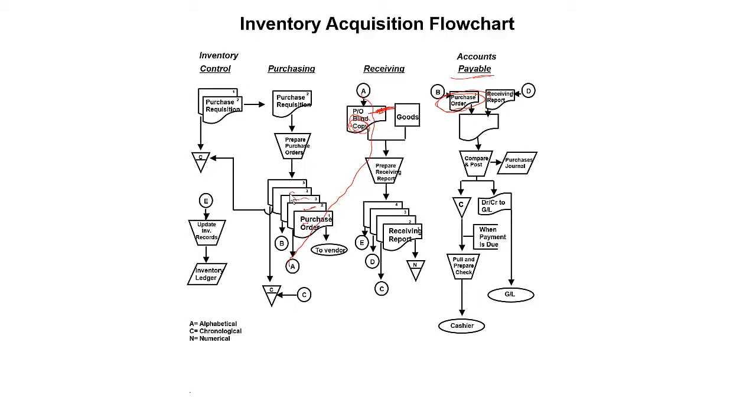Let's go to 4. See, this kind of jumps over that line there. It's going back here to inventory control. Another internal control use of our documents right there. So they are going to take the purchase order, match it to the purchase requisition, and check and make sure the right items and the right number of items got ordered. That's the whole point there, is an internal control.